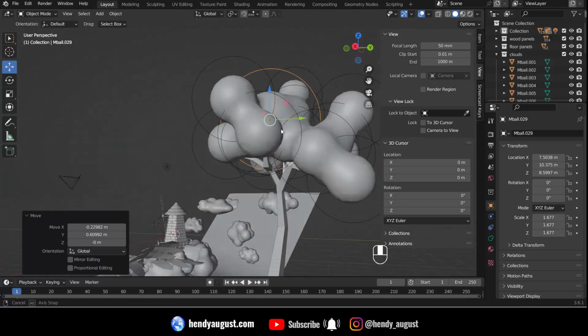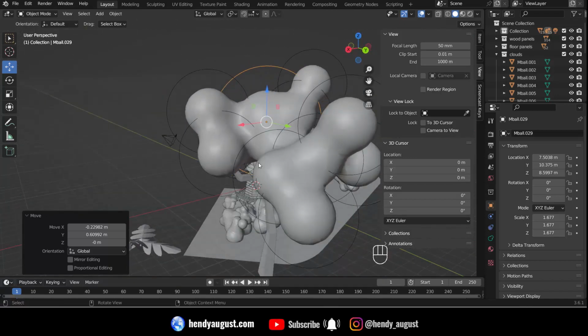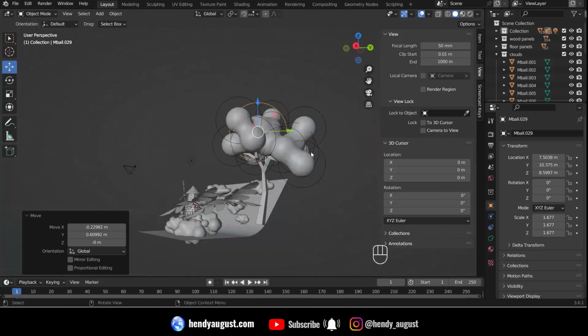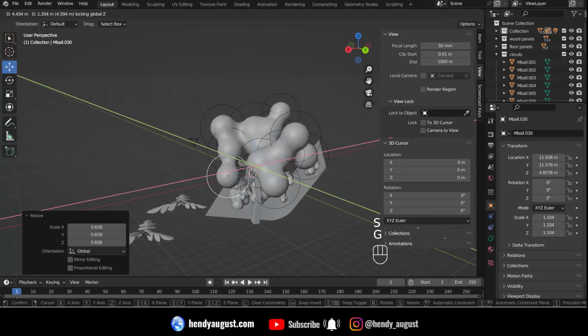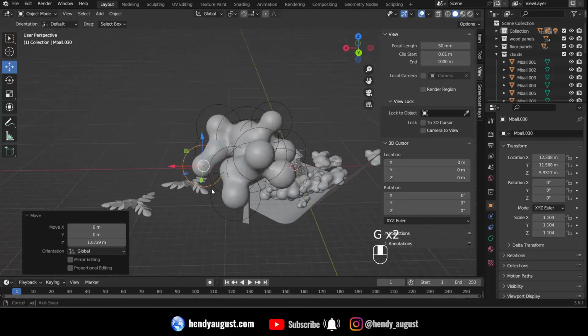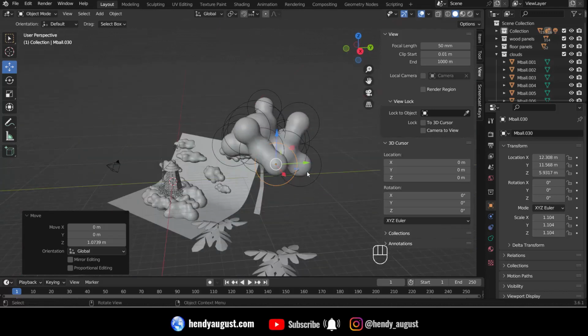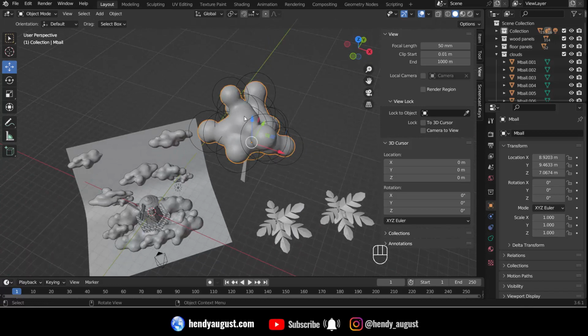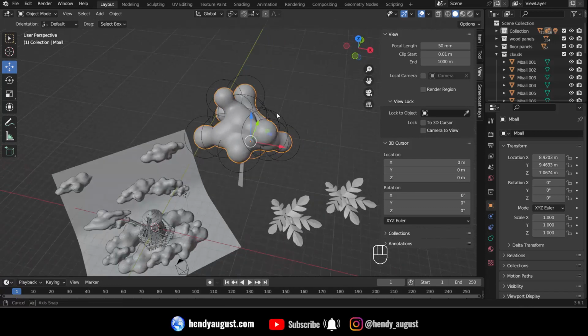Something okay. We can see that it covers most of our tree branches. Maybe we can add more here. Okay, some here. And now that we finished with the metaballs, we're gonna select all of them.